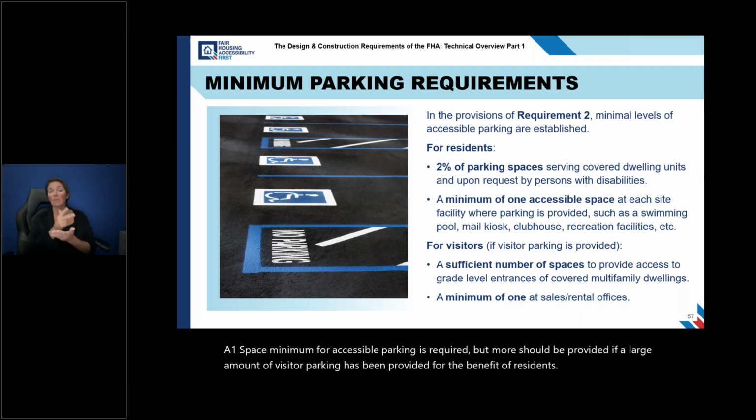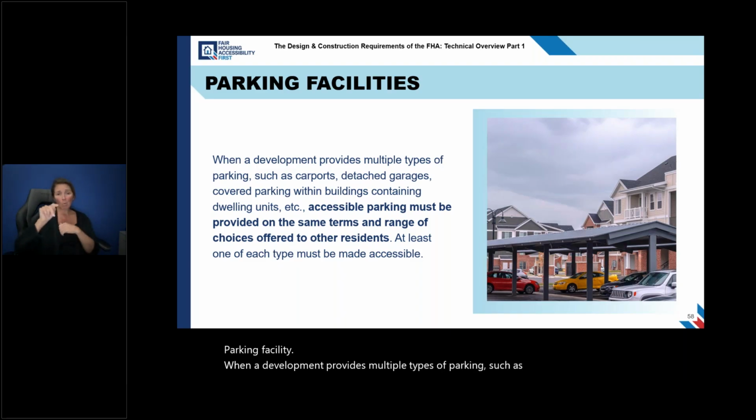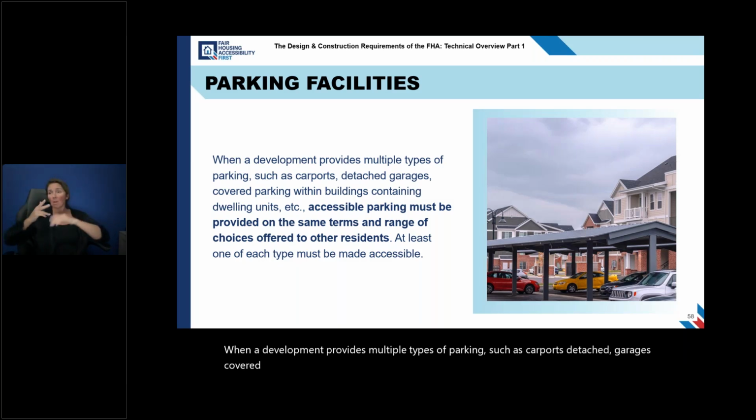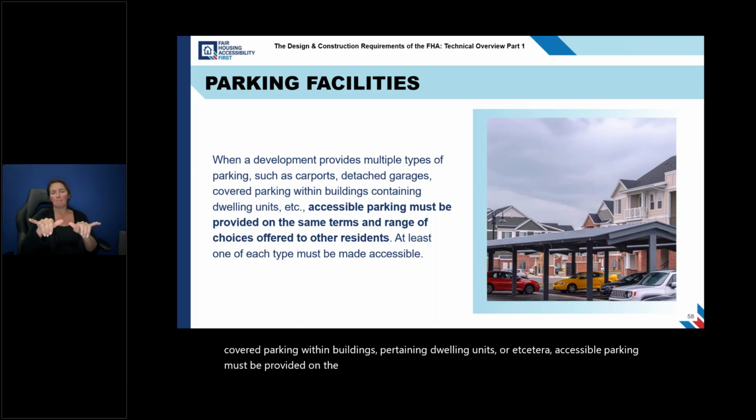Parking facilities. When a development provides multiple types of parking, such as carports, detached garages, covered parking within buildings containing dwelling units, etc., accessible parking must be provided on the same terms and range of choices offered to other residents. At least one of each type must be made accessible.